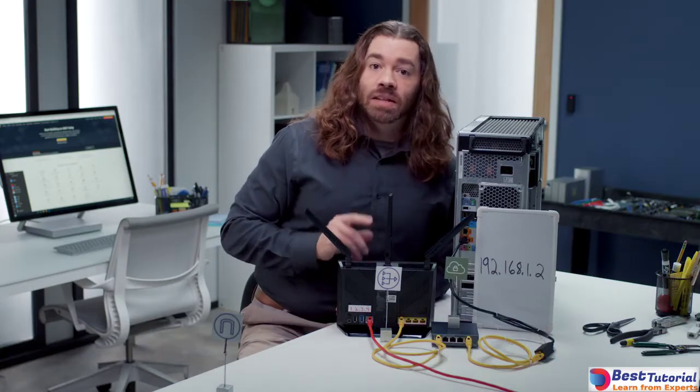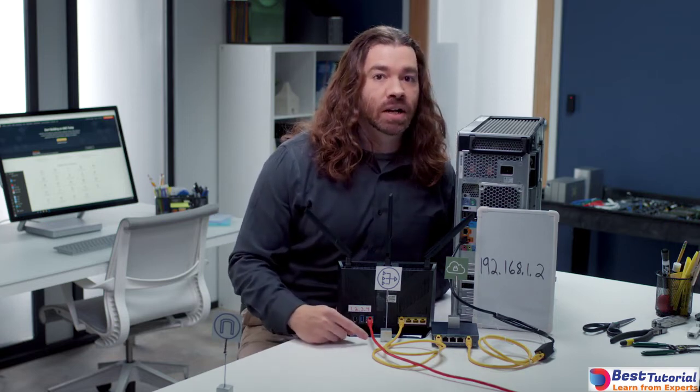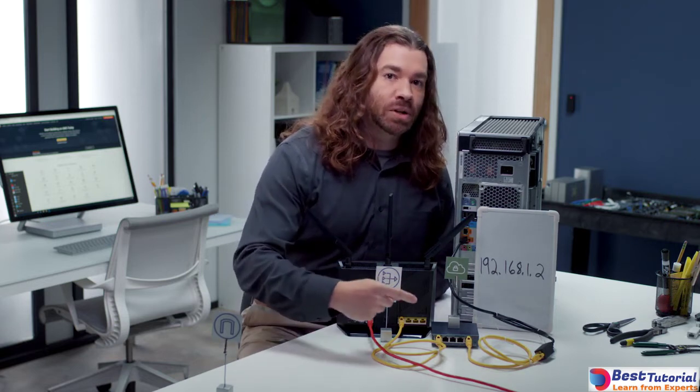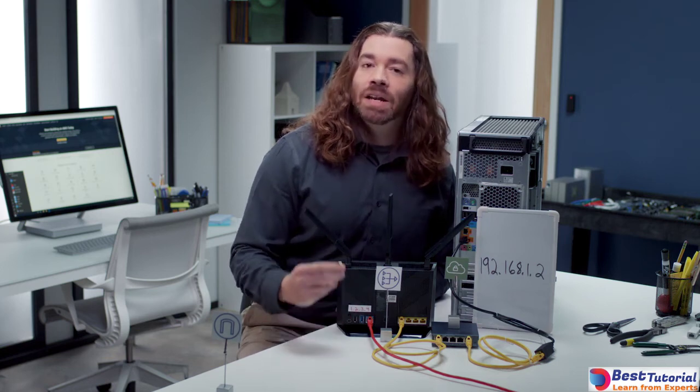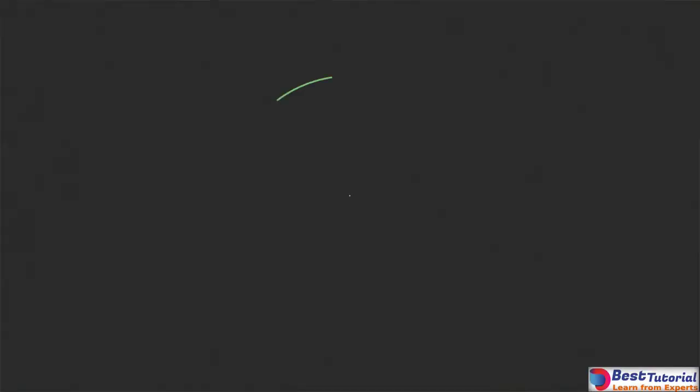But if you need to run a public server at home, like a web server, the only way to get around this limitation in NAT is to go into your router settings, usually turn on a feature that's called port forwarding, and then that will tell the router to always route certain types of public initiated traffic to a specific computer on your private network. And you might have done this before if you were hosting a game server for your friends.